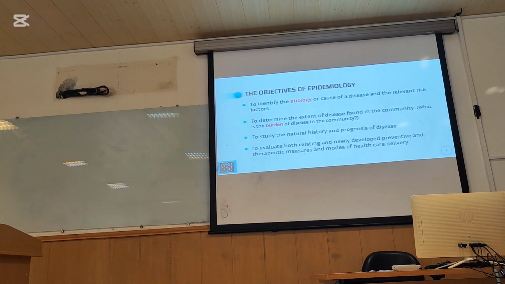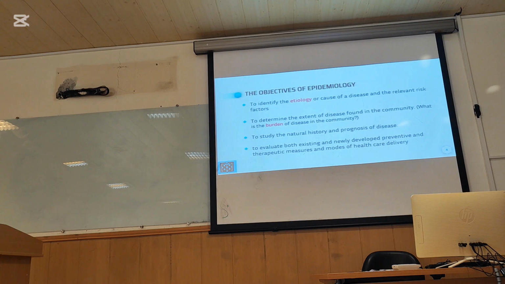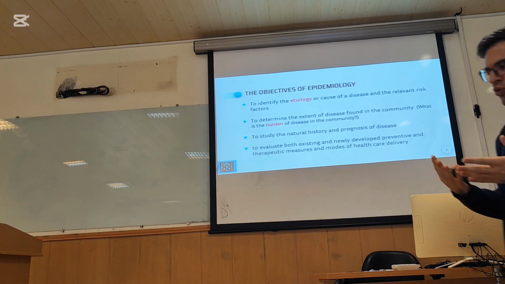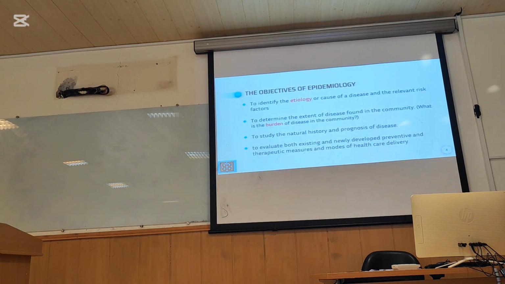But another main objective of epidemiology is to identify the etiology or cause of a disease. For example, what are the risk factors of cardiovascular disease? What are the risk factors of cancer? Or is there an association between smoking and lung cancer, or is there an association between, for example, obesity and breast cancer, etc.